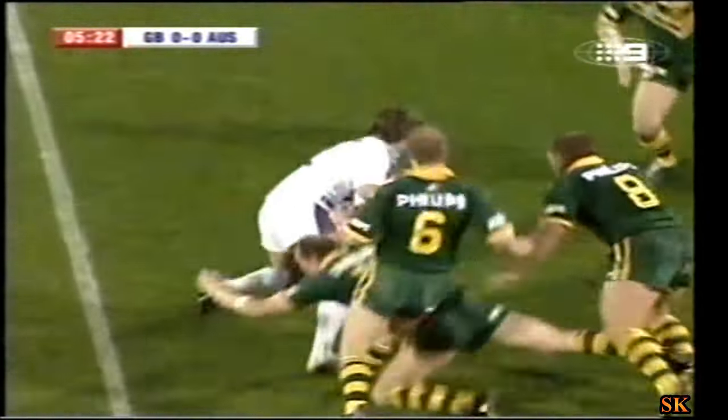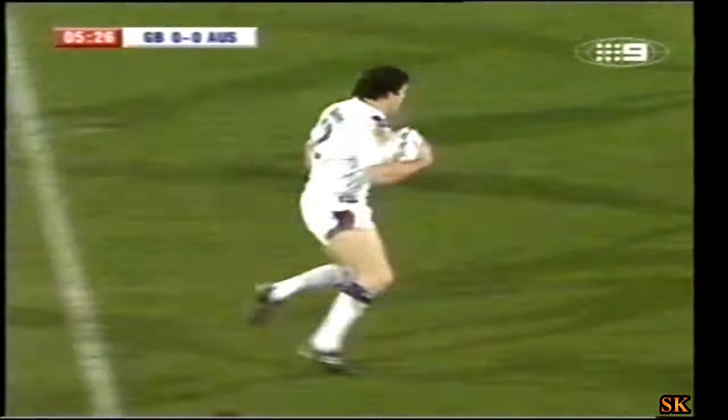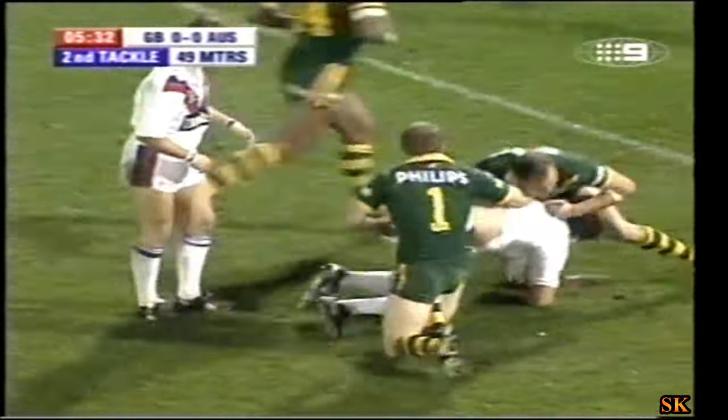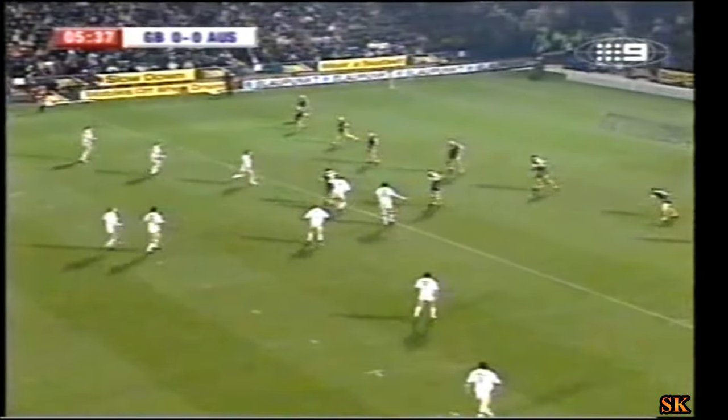This is Brian Carney — what a test series this fellow has had. The pass was to Farrell who had his back to play; he did well to retain possession and he's on the break. Farrell, tackle by Kearns. Quick play of the ball — that's what's needed. There it is to Newton, and Webke gets in his way — going to be offside, Webke.